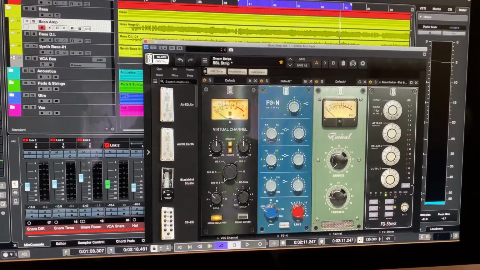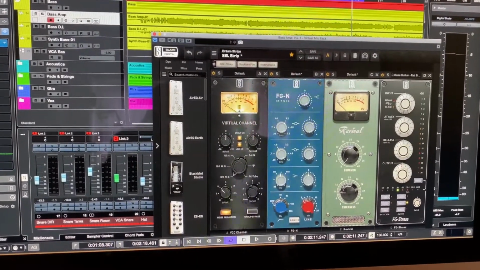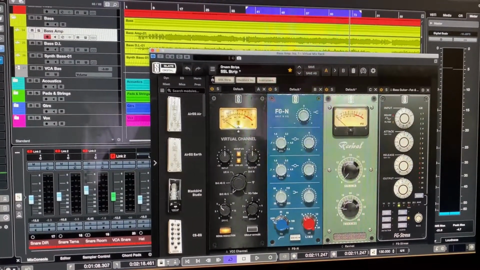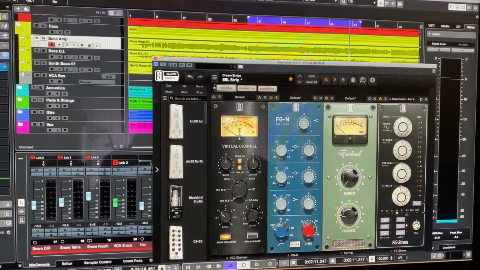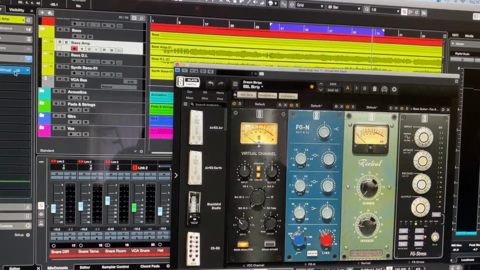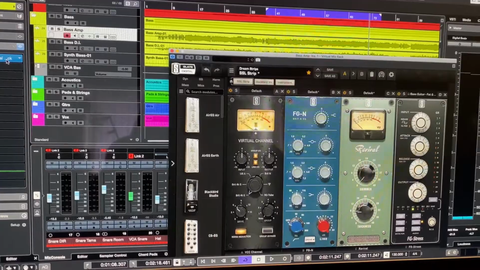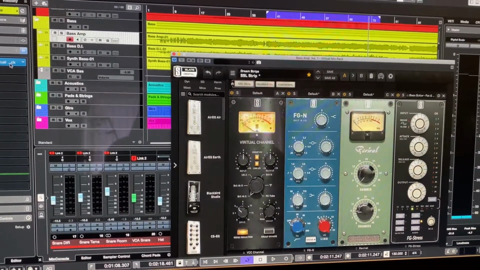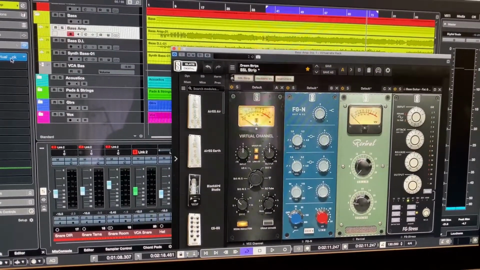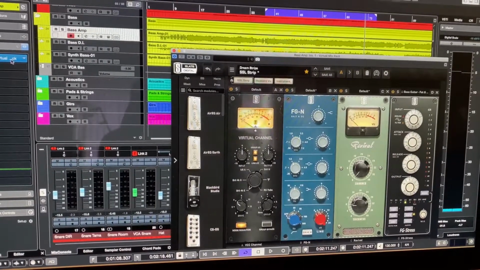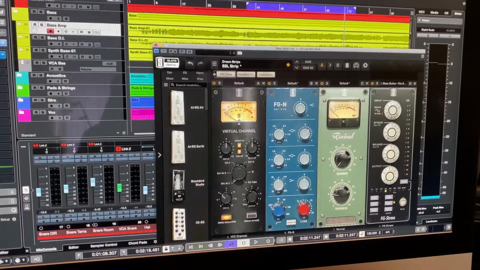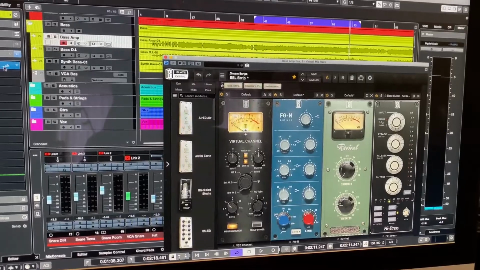Now if you boost, for example, 100 hertz on the bass, you decide it's lacking a bit of low end, it needs some extra thickness down there, and you go in and boost 100 hertz. Well, the fundamental frequency of G on a bass guitar, the low G, is 98 hertz. What that means is anytime the bass plays a G or a note around that, if you have boosted it with an EQ, it's going to stick out and result in a really uneven sound. So the way to get around that, rather than adding EQ, is to add saturation.